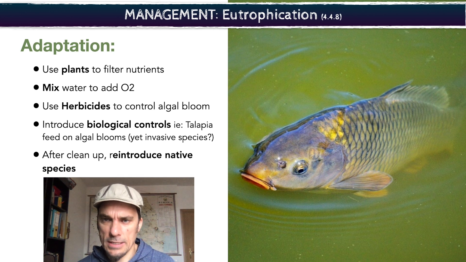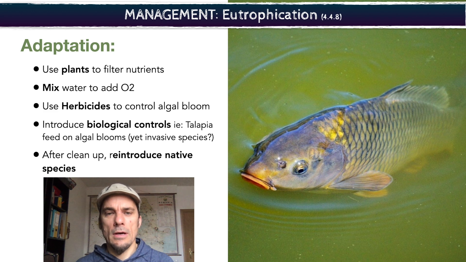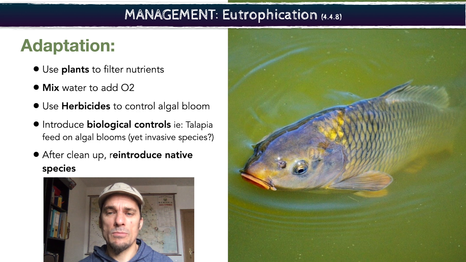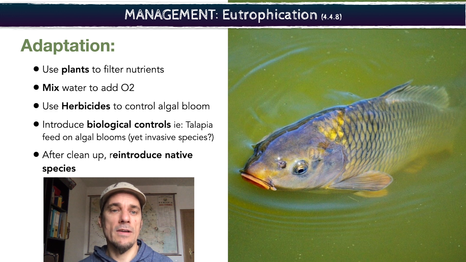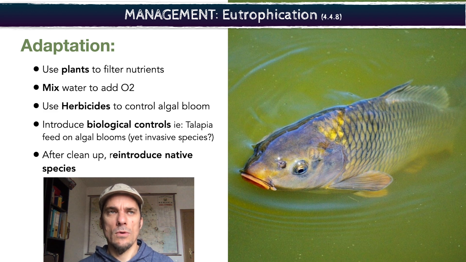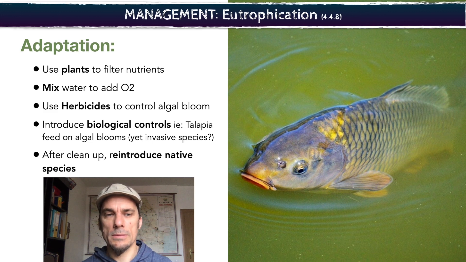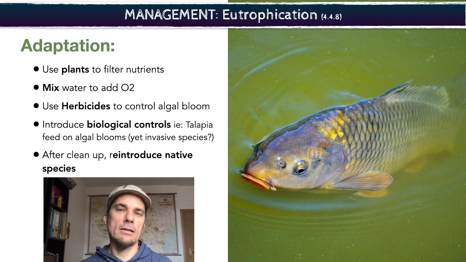Herbicides can be used to kill algae in affected areas. Introducing biological controls — like tilapia, which eat algae — is another option, but it's a touchy one. By introducing an invasive species, you can cause a lot of knock-on effects: one invasive species can suddenly eat another animal we didn't expect, throwing off ecosystems. We see this all over the world. After cleanup, a nicer approach is introducing native species that have evolved to deal with these problems — fix the source, restore the environment, and potentially set the ecosystem back to a balanced state.